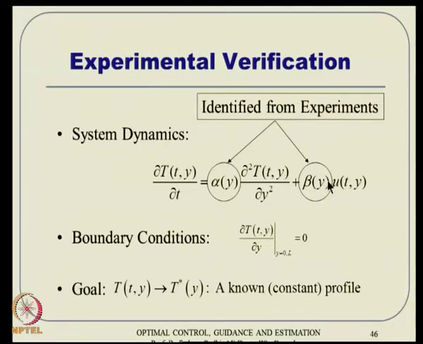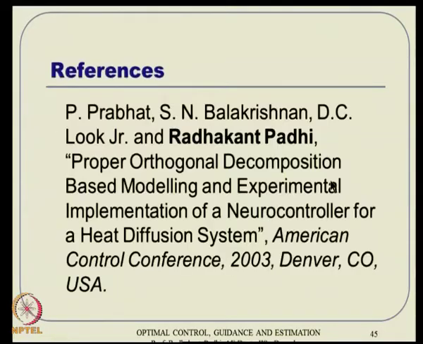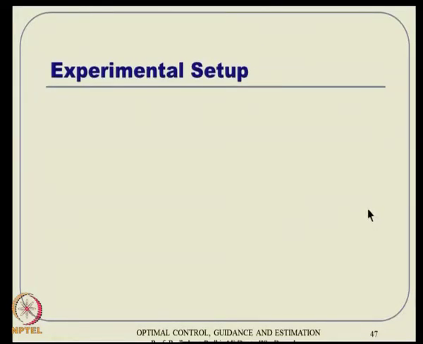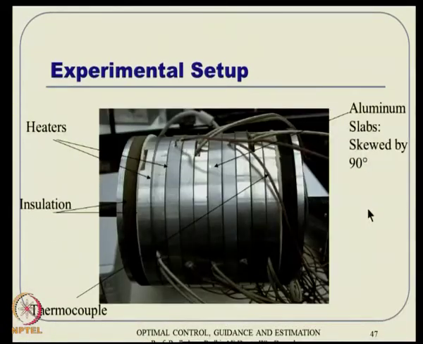We had to do several experiments, and one of my colleagues, Prashant Prabhat, who was a master student, did a lot of these experiments himself, and we had this collaboration actually. So, this alpha and beta have to be identified from experiment first, and that was carried out first. I will not talk too much about the details on that, of course. And this was the experimental setup.